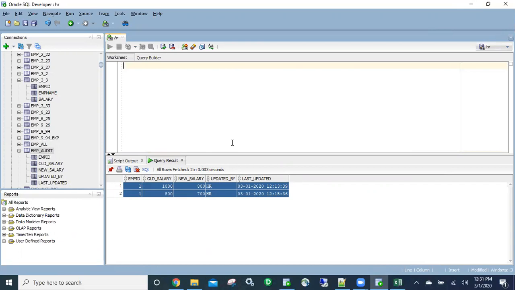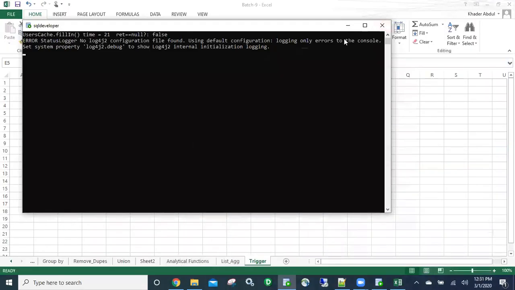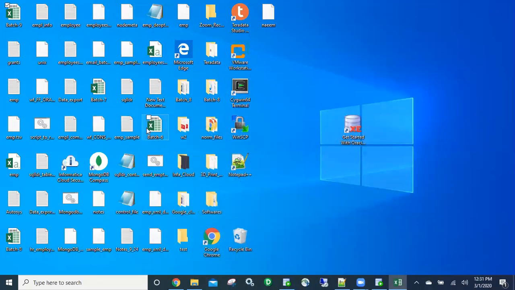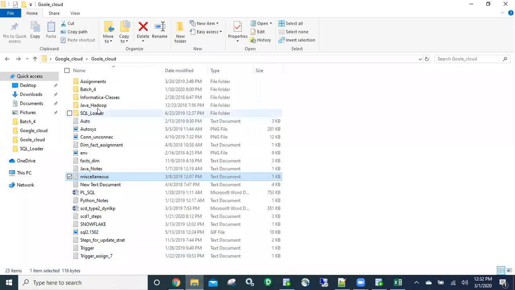So the last topic I want to cover is SQL Loader. At work, you will be given a text file, and they will ask you to load it into a table. Suppose the text file looks like this.